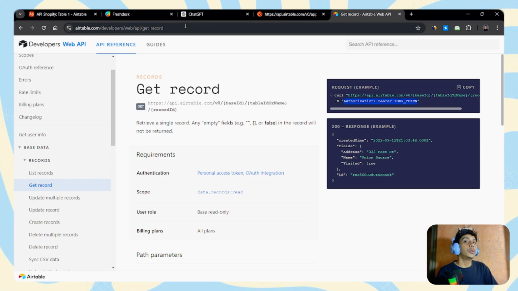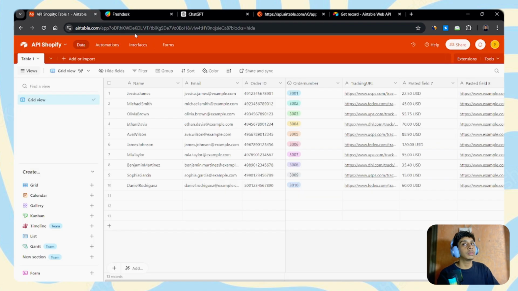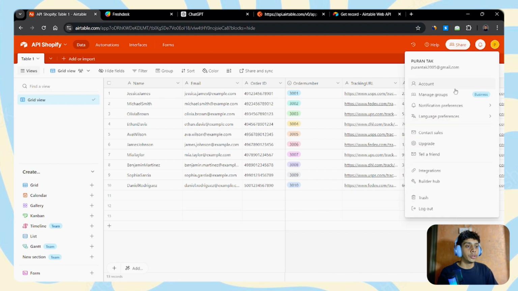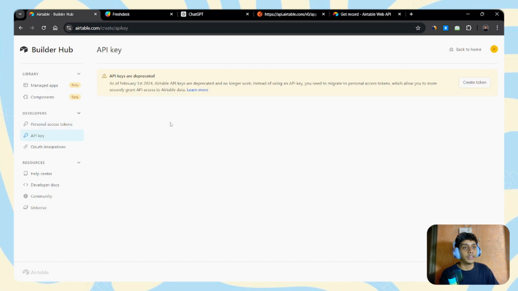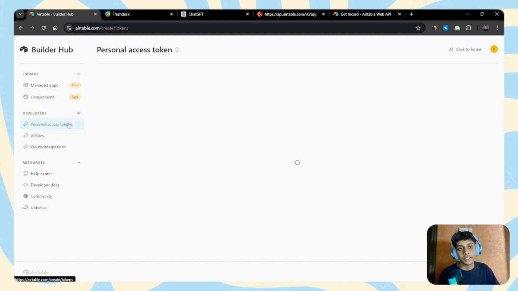What you're going to do is head over to Airtable. If you are unable to find an API key for a specific software, you can go to Google, ask ChatGPT, okay, how can I find the API key for this specific software, or you can search on YouTube. There will always be a video about that. In Airtable, click on your profile ID, and there should be a Builder Hub. When you go to the Builder Hub, you will be able to see the API key. Since they have turned off the API key, they named it personal access token.